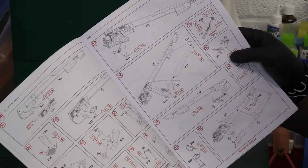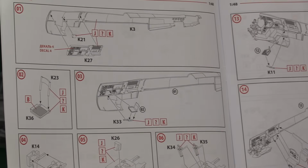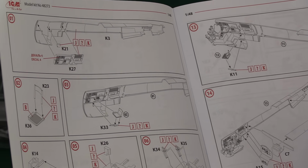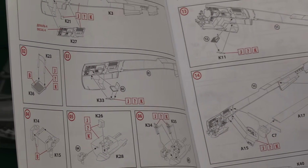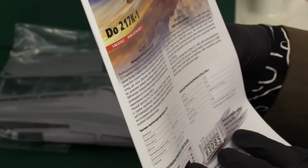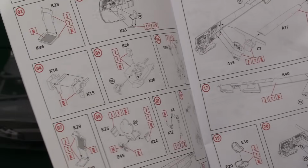Okay, so we'll get straight into it. Let's have a zoom into this, and you can have a little nosy. So, start off building up our starboard side of the cockpit with all the instrumentation, radio gear, etc. For the radio operator. Whether that was a separate guy from the navigator, I'm not sure in these. Did it say what the crew number was? Didn't say what the crew numbers were. I wish it would tell you that actually. No, it doesn't give the number of crew. That is an omission. Slipped up there, ICM.